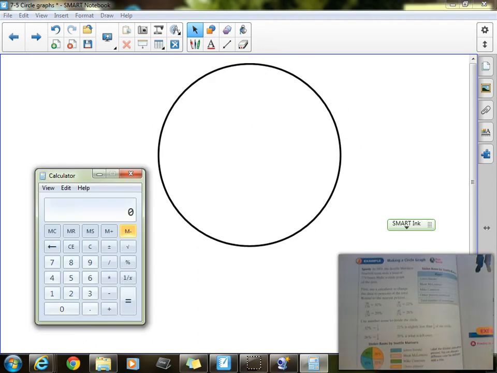Next, we're going to be working on creating circle graphs. Now, this is actually going to take a little more math work to complete. Let's go and look at the example. This is once again on page 342. It says, in 2001, the Seattle Mariners baseball team stole a total of 174 bases. Make a circle graph of the data.